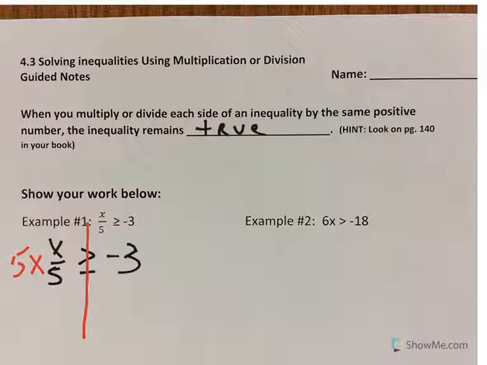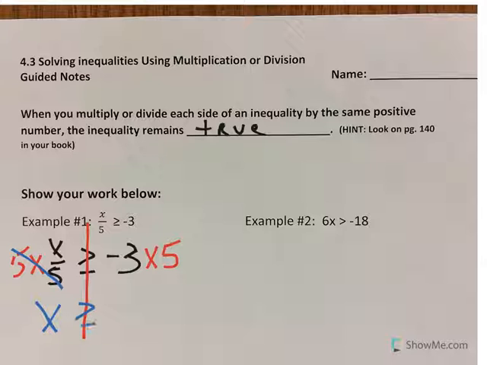And whatever I do to one side of that symbol, I have to do the same thing to the other. So on the right side of the greater than or equal to sign, I'm also going to write times 5. So my divide by 5 and my times 5 are going to cancel each other out. Because if x was, let's say, 10, and you did 10 divided by 5, that would be 2. And if you take that answer and multiply by 5, you would be back to 10. So they're just offsetting each other. You're always going to be back to x. So the 5's cancel. X is now by itself, which is what we want.